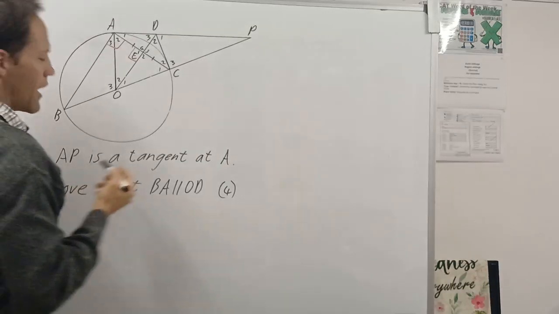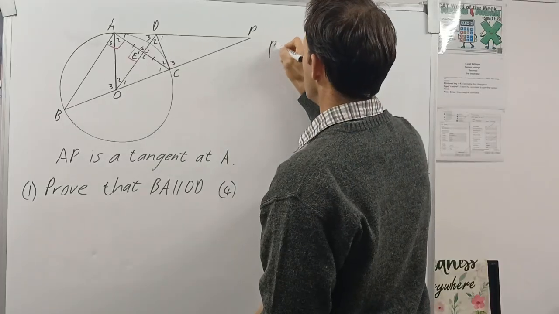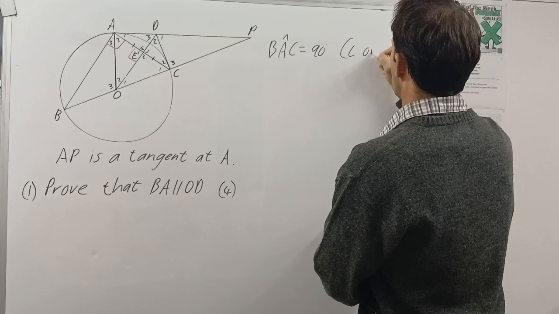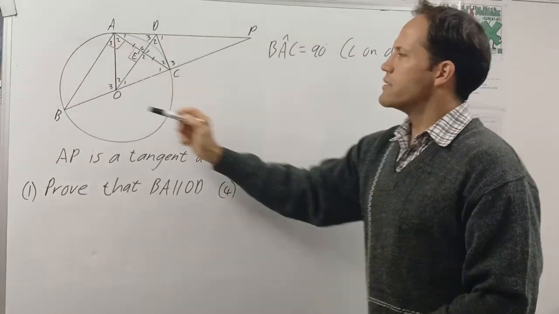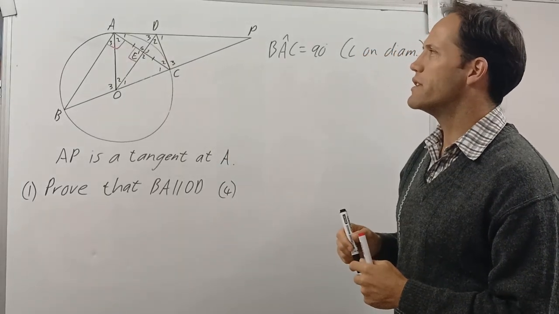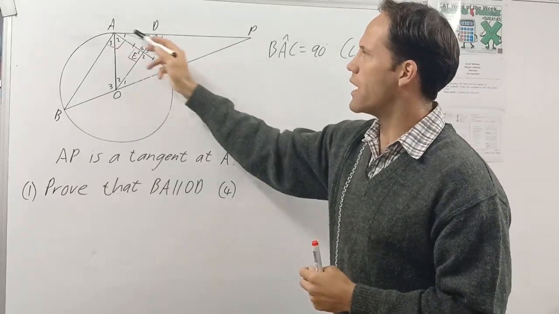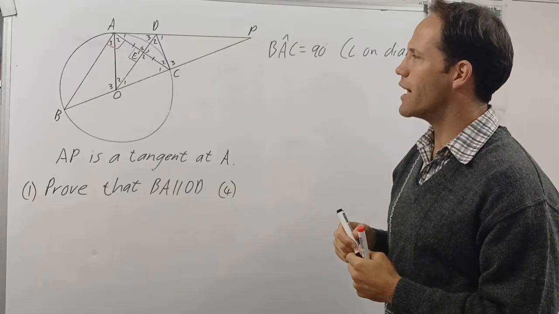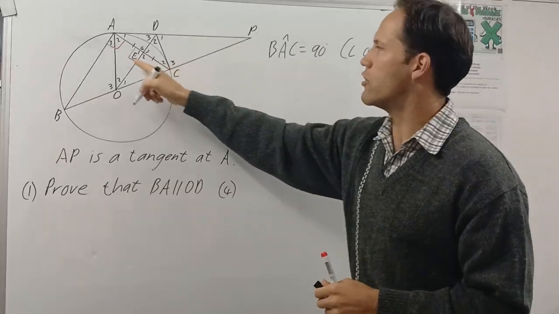They didn't. So I think from everything I said, our best option is to start by saying BAC is equal to 90 degrees, angle on diameter. So this angle is 90. And then if we couldn't prove that this is a kite, if we try hard enough, I'm sure we can prove it's a kite. But let's just now use the congruency.